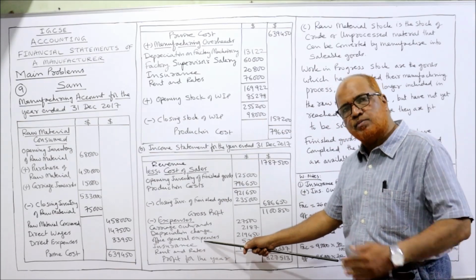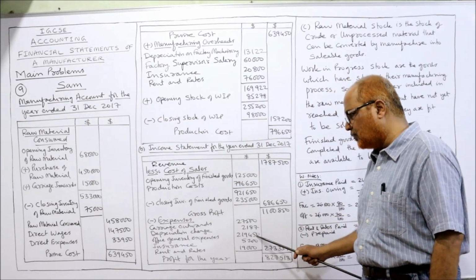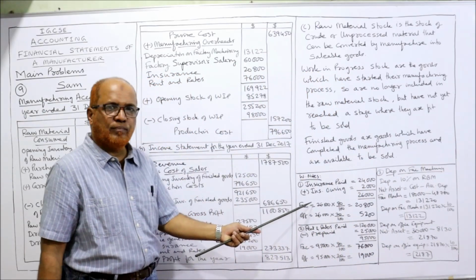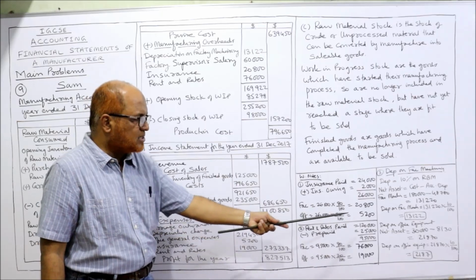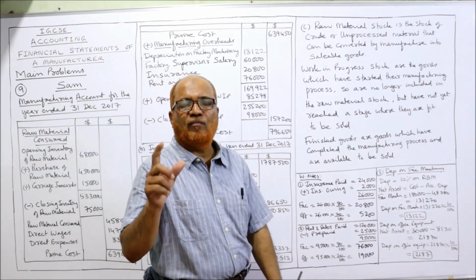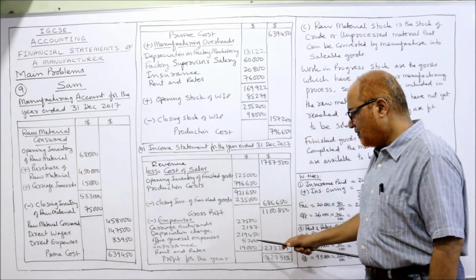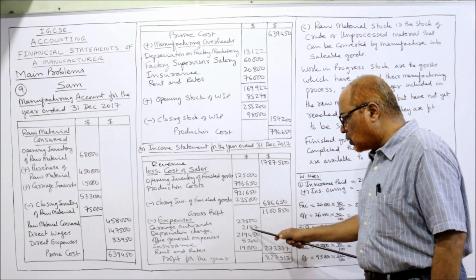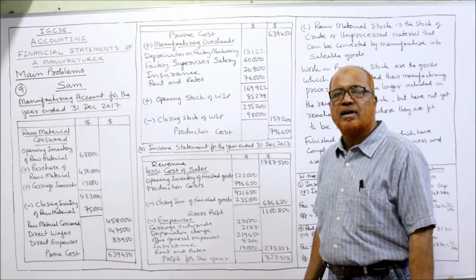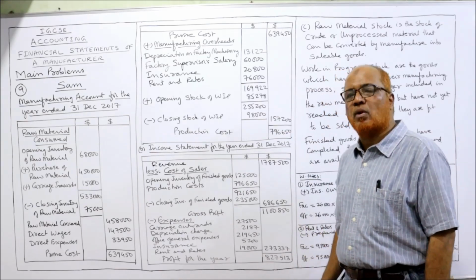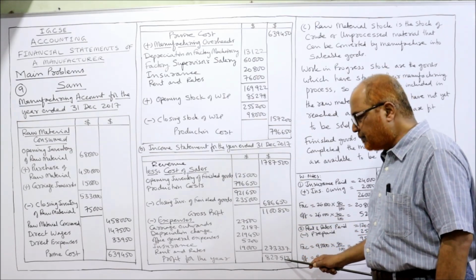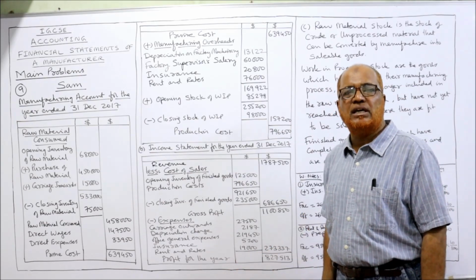Then comes office and general expenses. Directly we will take the total amount 219,450. Insurance and rent and rates. These two I have calculated in working note. Insurance of office is 5,200 and rent and rates of office is 19,000. Take the total of these 5 items, we will get 273,337. These are the expenses. Deduct the expenses from gross profit. Gross profit minus expenses, 827,513. This is the profit for the year.